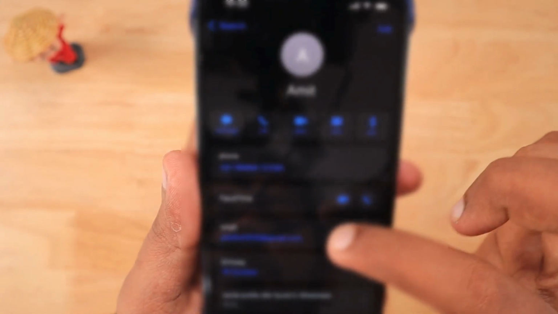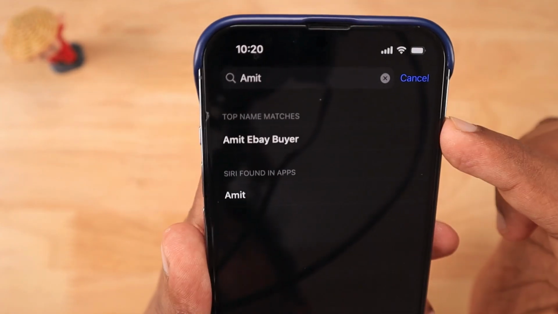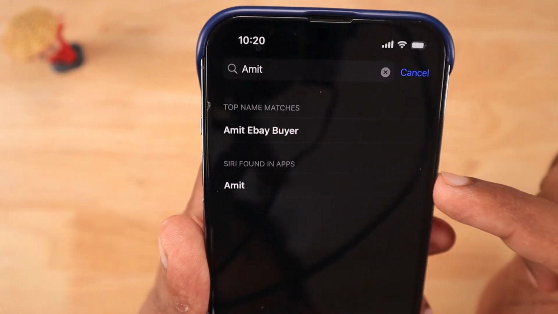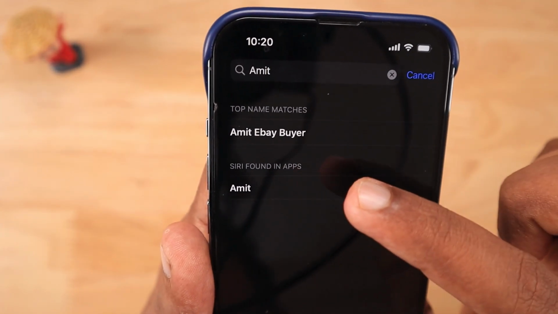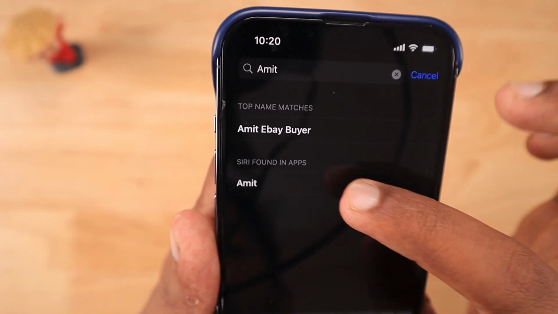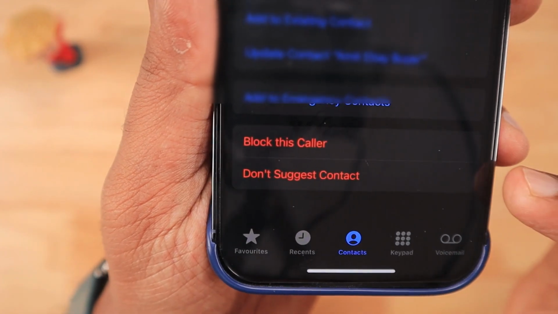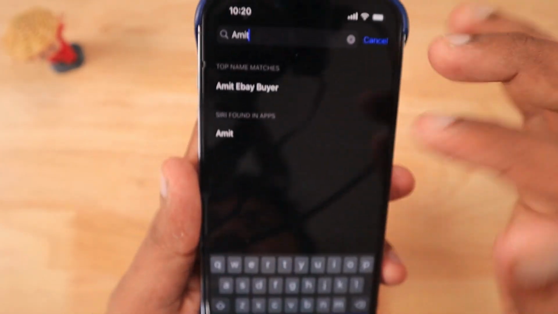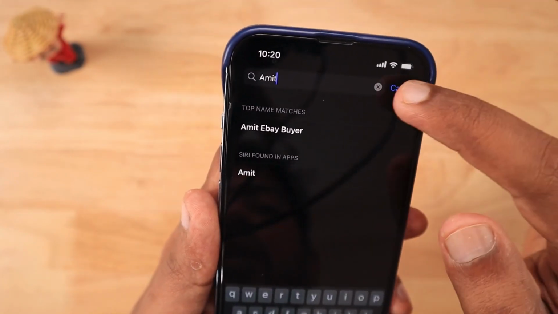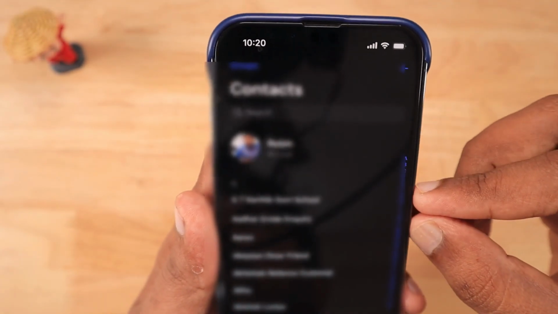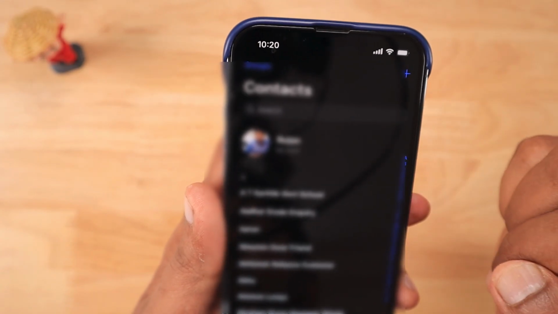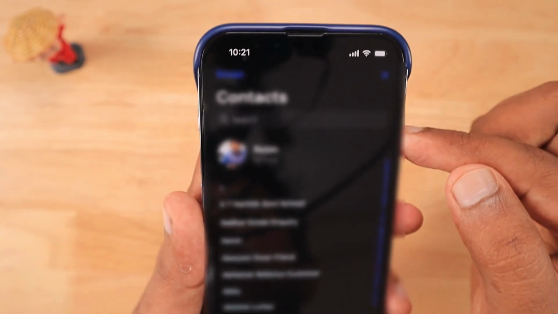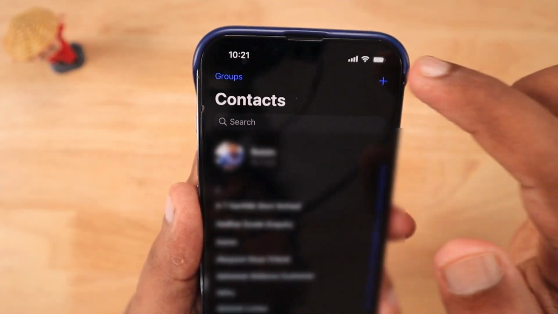If you're using Viber or any other chat application, then navigate through that contact section and then try to delete it. As you can see, the contact has been removed from my contacts book, but still Siri suggestions feature is turned on in my iPhone, so it has fetched that there is a matching contact for the search I have made in my contacts book. I can of course give "don't suggest this contact" to completely remove it, but over a period of time, Siri automatically learns and removes it from the search result.